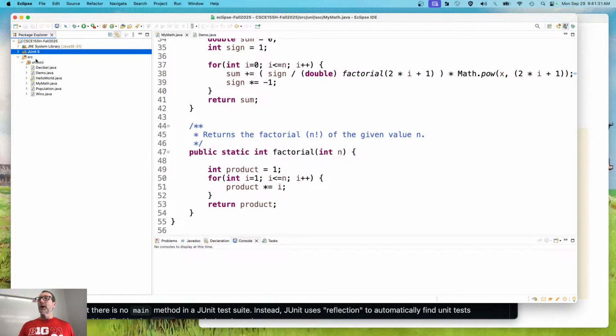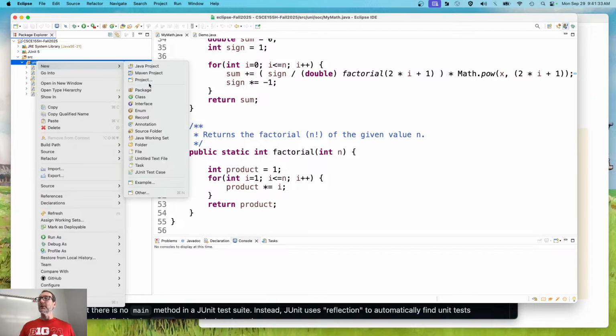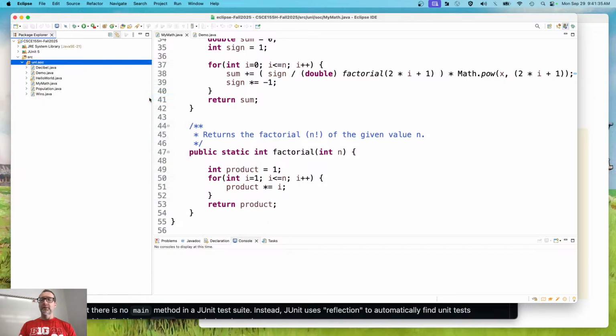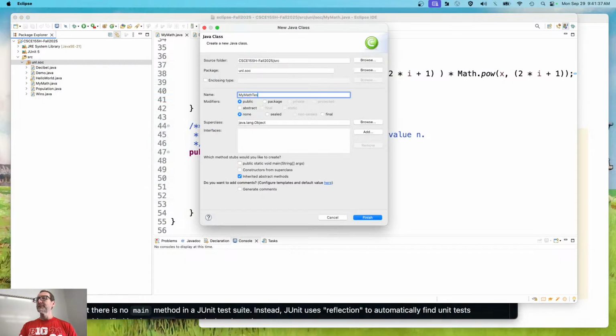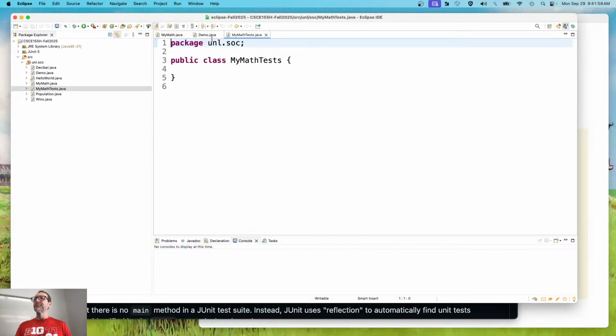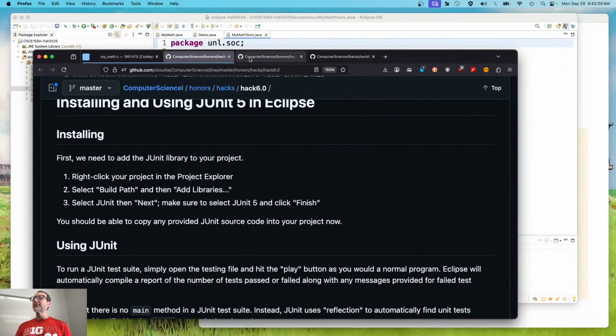Right? I'm going to go ahead and create a new class here, and I'll call it MyMathTests. Generally, you don't pluralize a class, but in this case, it's okay, because what's it going to contain? It's going to contain a series of tests. If I just called this MyMathTest, that kind of tells me there's only one test, and so I have to make 50 different files, one for each test case, and I'm not going to do that. Okay. All right, let's take a look at an example.